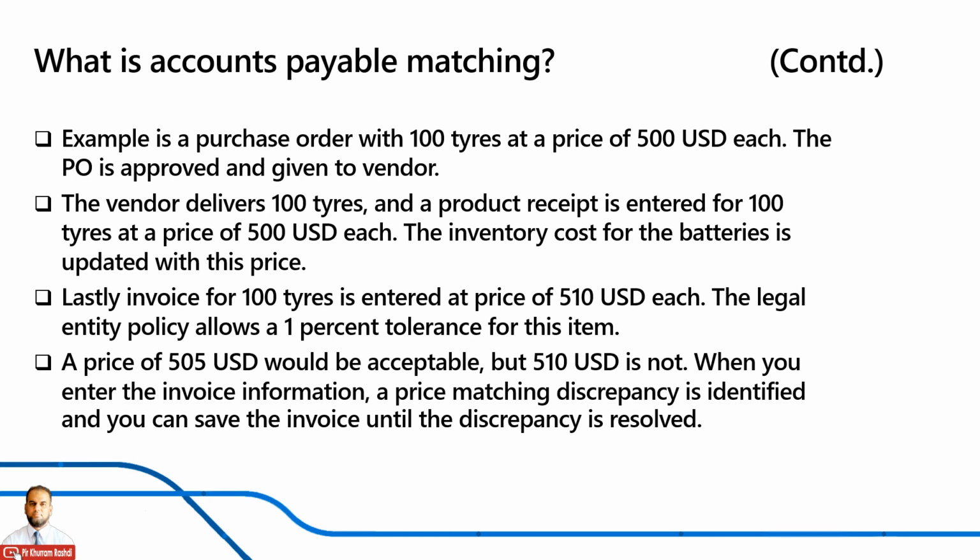Imagine you are receiving thousands of invoices on a daily basis, and you also need to ensure that whatever price or quantity was delivered, the vendor invoice should match it. So if the product received is, for example, 50 tires, and the vendor is supplying you an invoice for 100 tires, this should not tally or match with the delivered quantity. You should not pay more than whatever was delivered by the vendor. So this accounts payable matching, or vendor invoice matching, will help in these scenarios.